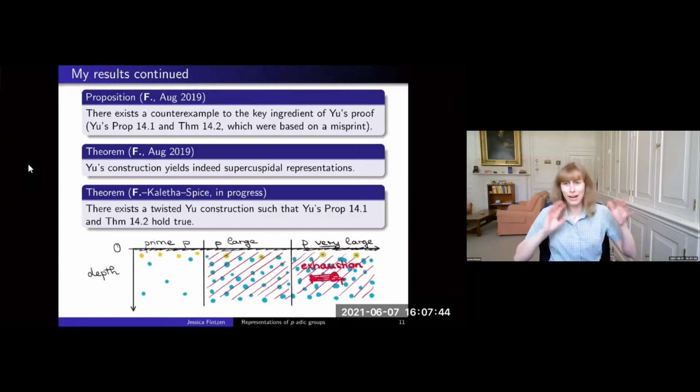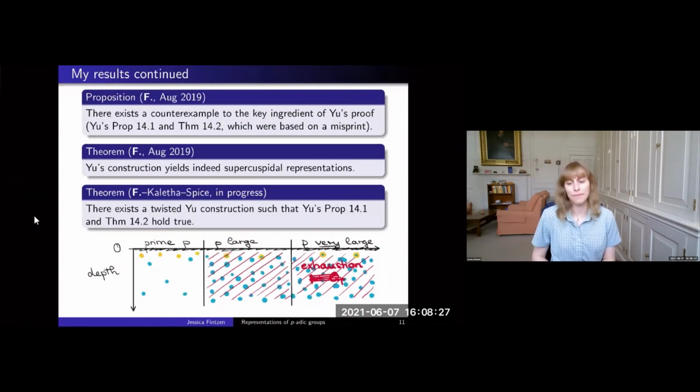And so now you might wonder, why do we care? Because we have already fixed this. But the why do we care is to answer Max's question. We care because we think it provides us with a lot of new insights. And maybe that's what you were asking for. We think that this twisted construction might be a much more natural construction. Because a lot of times in the literature, people had to put in some additional twist that didn't really seem like it belonged. For example, to write down an explicit local Langlands correspondence, people often put in a twist, and it seemed not natural to put it in. So what we think is that maybe our twisted representation is the more natural one that doesn't require all these twists. And moreover, a lot of obstructions go away.